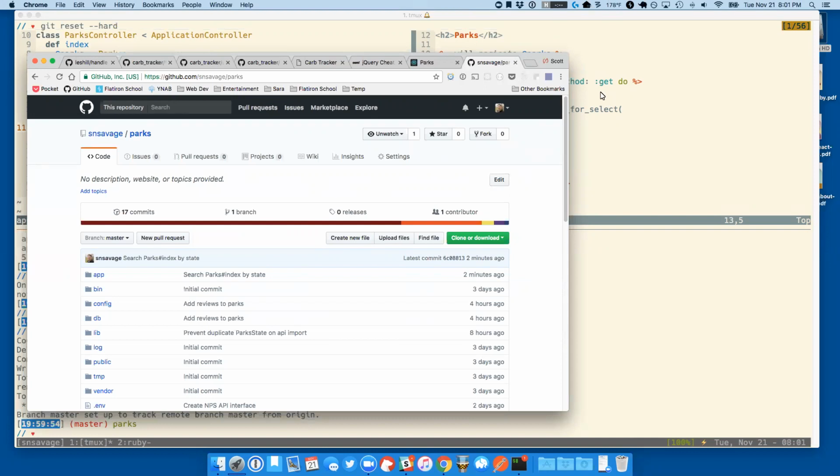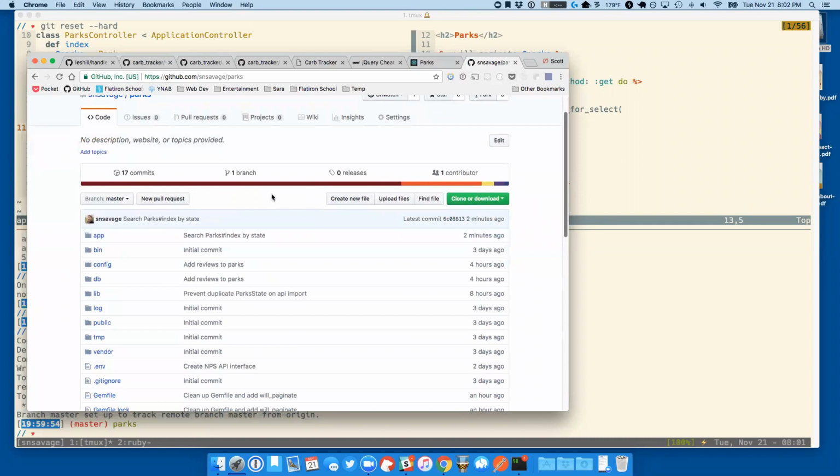There was a study group, I think last week, that some people had some questions about it. So that was the inspiration for this. It seems like something that people were interested in. So what I did was I put together a quick Rails application. It's up on GitHub right now.